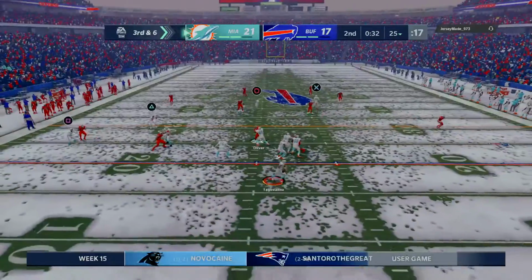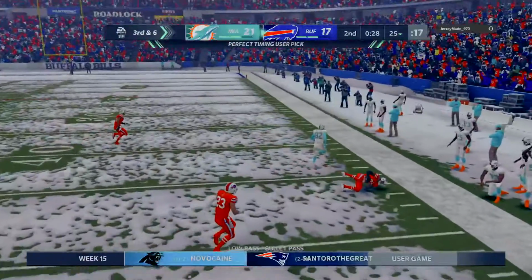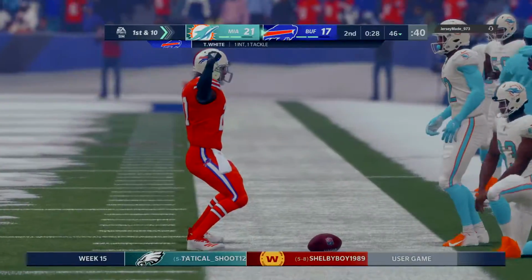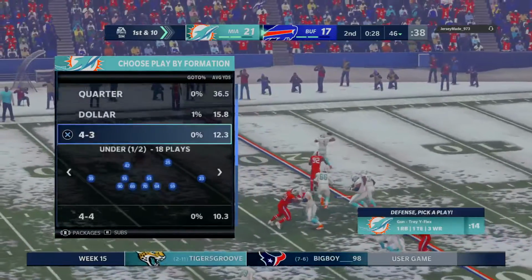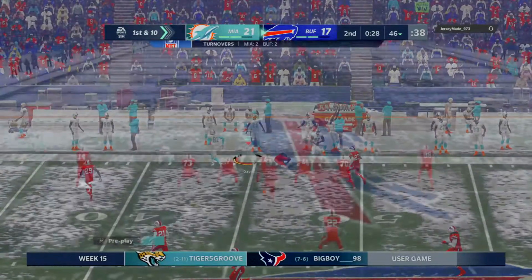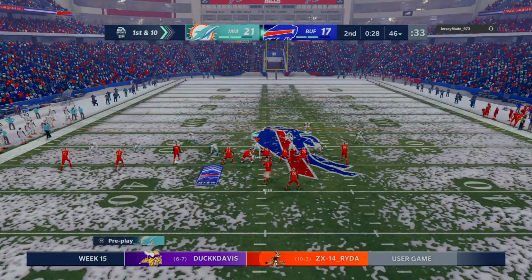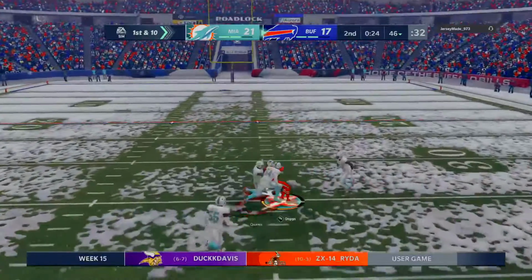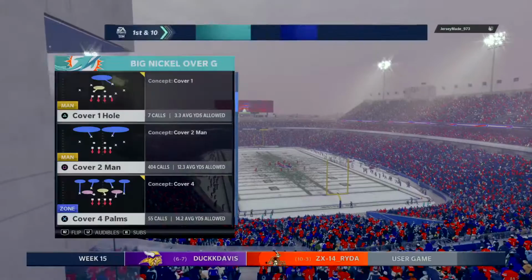Off of play action, Tagovailoa. Flush to his right. Going deep here for Watkins. And they will set up shop at their own 46-yard line. A young quarterback, Charles, rolling to his right. I know he's right-handed, but is that one that maybe a veteran sticks in his pocket? I think so, but you have to remember with young quarterbacks, it may take a few years before they get all the stuff out of them that they did earlier in their career or even in their college days when they were used to being dominant. In this case, the NFL veteran defense ended up winning the battle.